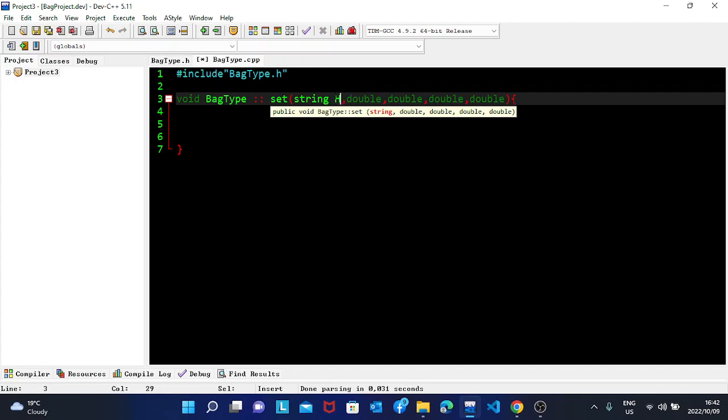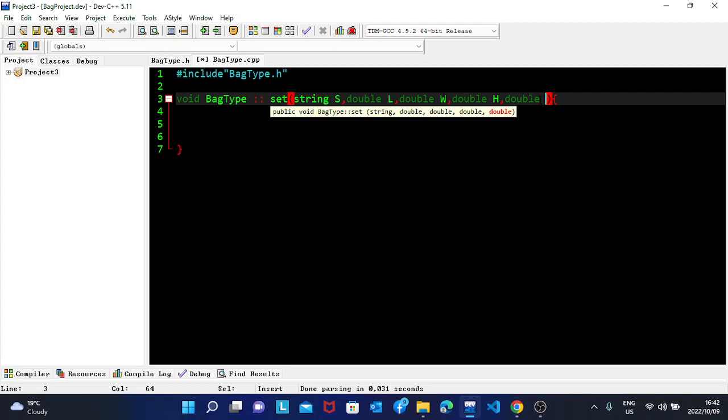For style, I can just say S. Then that is length, so I can just say capital letter L. That is width, W, and then for height, capital letter H.